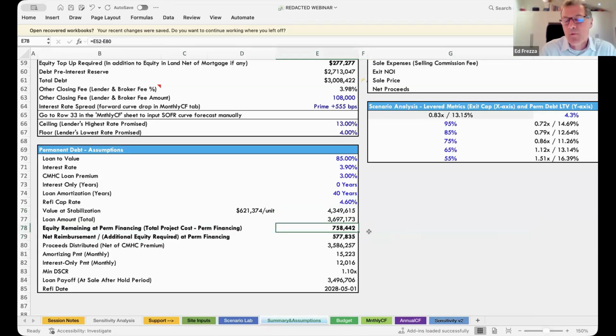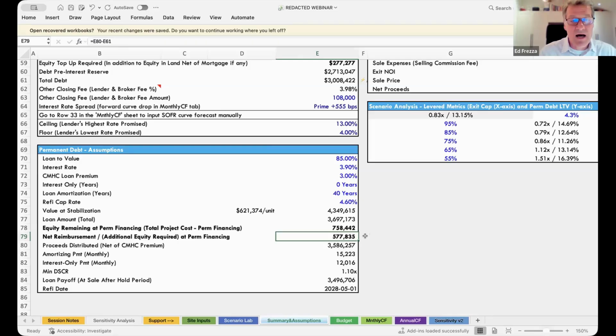So even though you needed 1.336 million in the deal to make this happen, you're leaving 758 in the deal at the point that you're getting the CMHC MLI Select 5-year takeout mortgage at the end of construction. And they cut you a check for 577. So the 758 and the 577 essentially is the 1.366 or so million that you have in the deal, right? So this is how these numbers start to pan out.